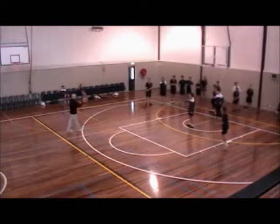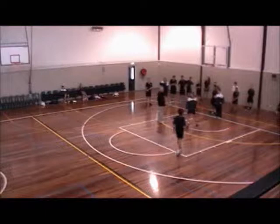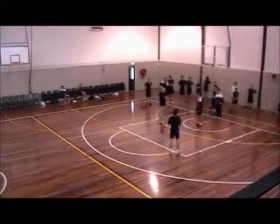Again, now here I'm talking more to the offensive players about just arriving at the right time. Sometimes the player with the ball can slow down a little bit to help let the other teammate catch up. But that person who doesn't have the ball has to be making every effort to sprint ahead and try and get ahead of the ball.